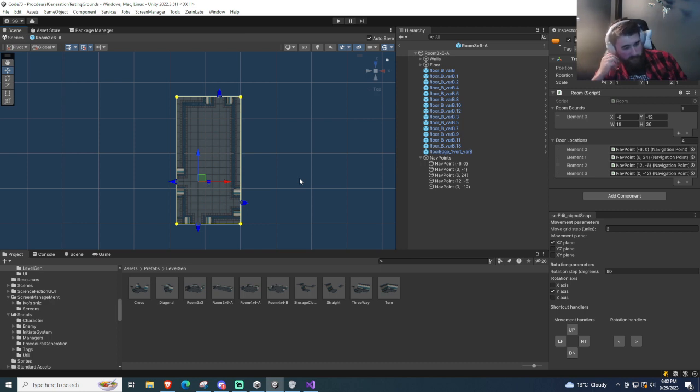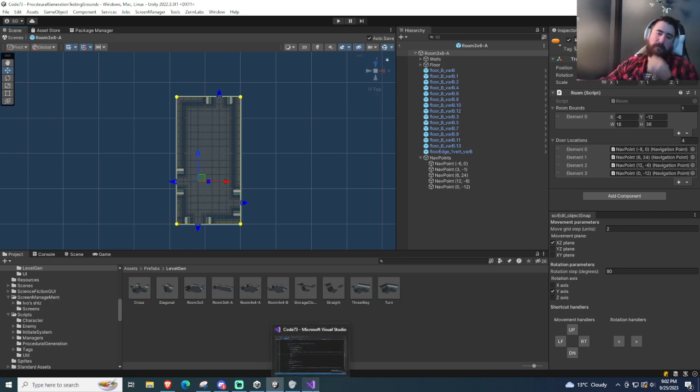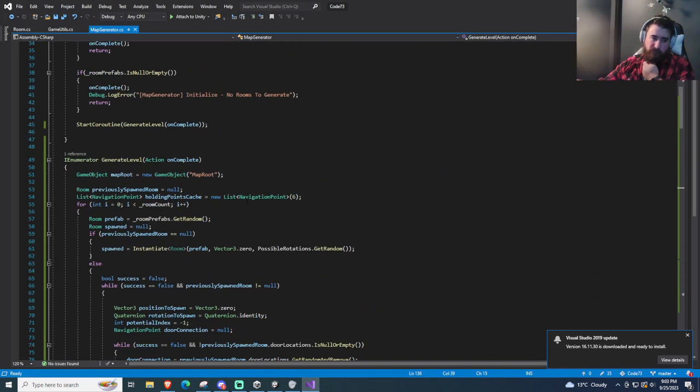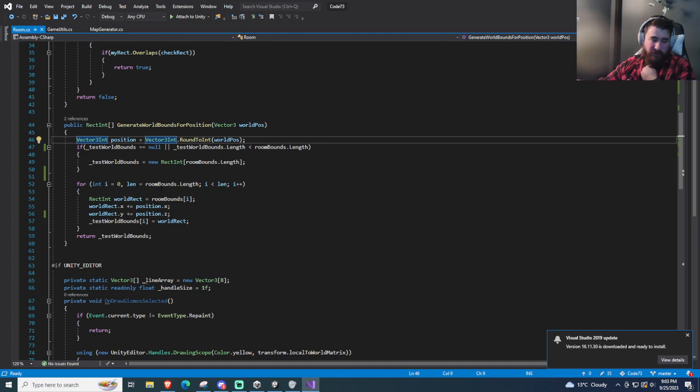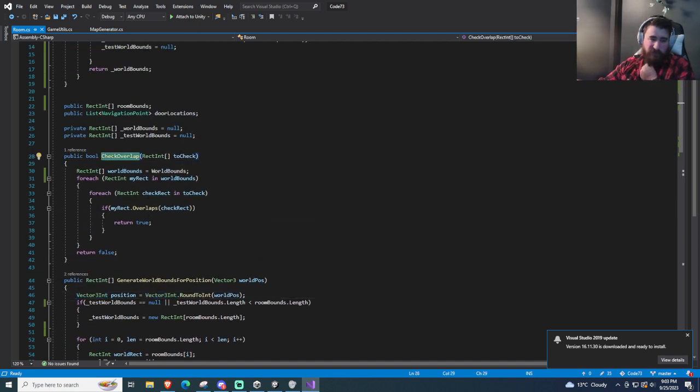And I don't necessarily want to make it so that, because I could make it so that I have check overlap with a bonus part, and then I would do world bounds plus, I'd make like a padded bounds at the same time as world bounds.